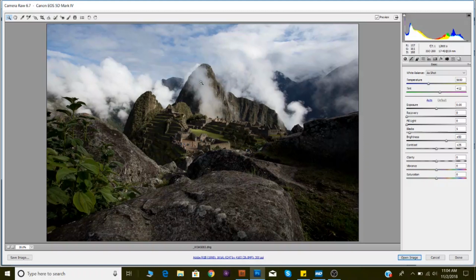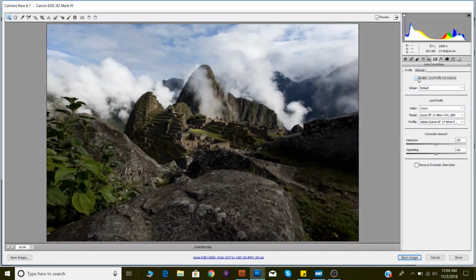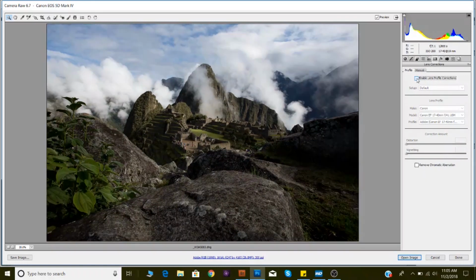After I crop the photo, I usually go to the lens correction. In the profile section, you got the enable lens profile correction. You get some vignetting, you get some distortion, and this one helps a little bit. If you click on it, you can see what it does. It brightens it up a little bit too, but it also expands it a little bit. So it's pretty nice. There you go.